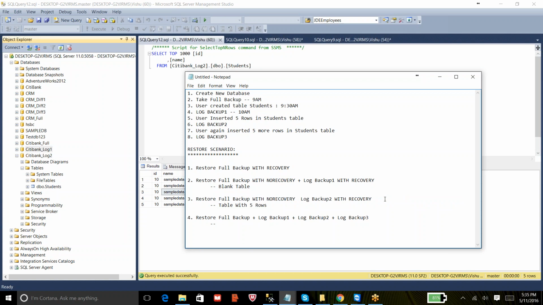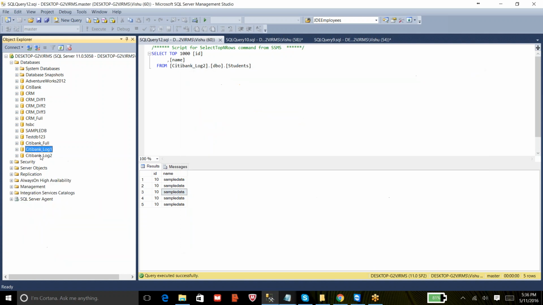Whether you select restore with recovery or with no recovery, it doesn't matter. I will show you. And in the third scenario, you're just saying, restore full backup with no recovery, and then directly restore log backup with no recovery. That's your question? Yes. Okay, I will show you quickly. It doesn't allow you.